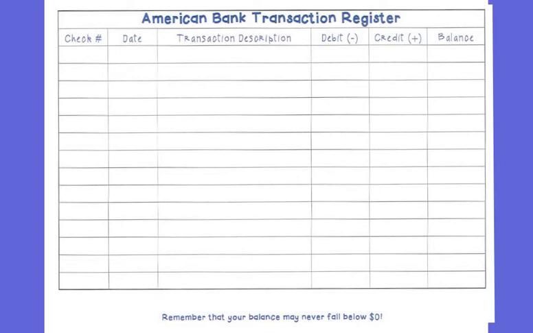Well, ours is blank. So that tells me what about my bank account? There's nothing in it, okay? But I just told you, you are going to have how much in it? $500. So everyone is going to write this on their bank transaction. You're going to write today's date, which is 12/14. Transaction description. What do you call that word when you put money into your bank? Deposit. We are depositing money, so we're going to write deposit.